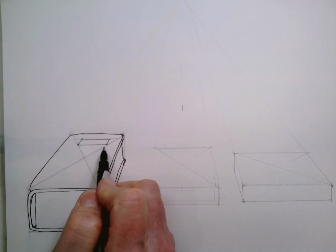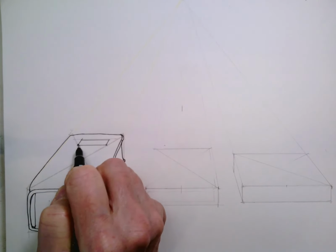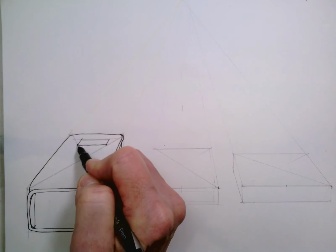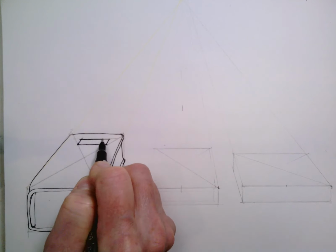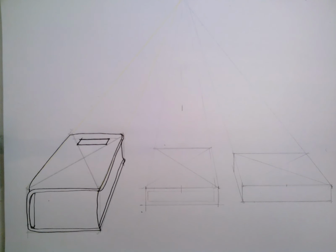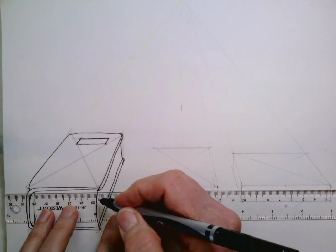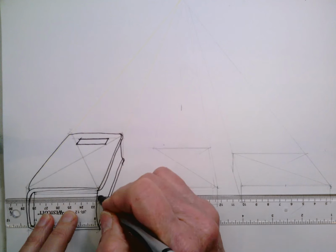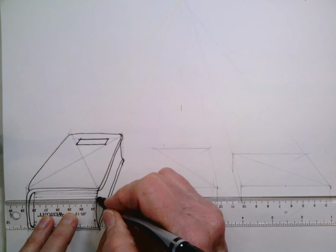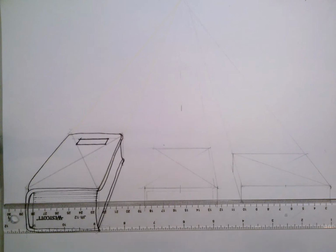Notice how I used my X here to help me. Here to here, get that proportion. I'm going to freehand this angle. So that's going to be my label. The other interesting thing here is the pages, and I am going to go ahead and put in some pages.